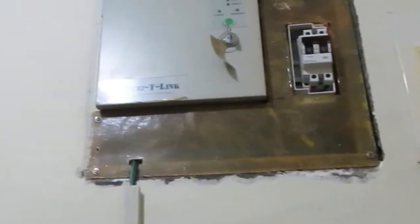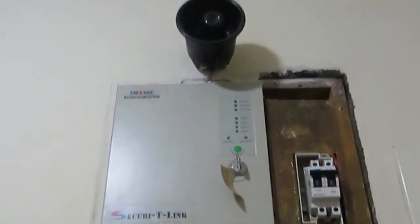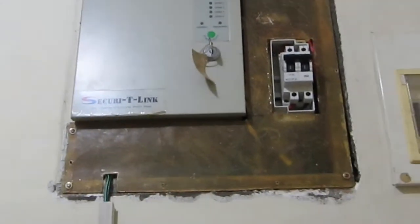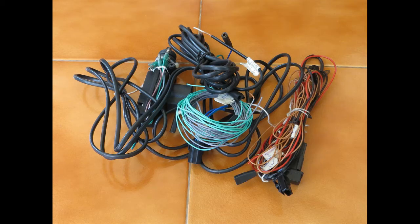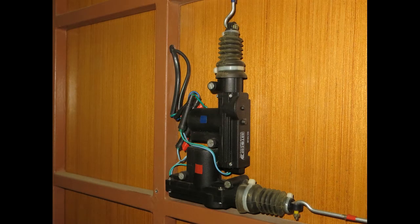Electrical System. 12V supply was tapped from an existing power supply and backup battery of a security system, which was already available near the front door. The cables provided for the automobile system were too long, and were trimmed and re-joined to make the system compact. The wires were routed through the hollow square sections, though this was a bit tricky since some of the joints were blind, and had to be drilled open laterally. But this ensured that there were no loose wires hanging around. The incoming wires from the controller were routed through casings fixed on the door frame.